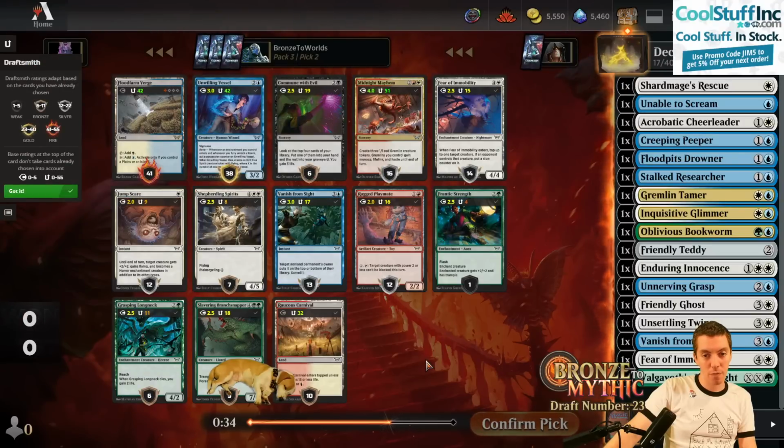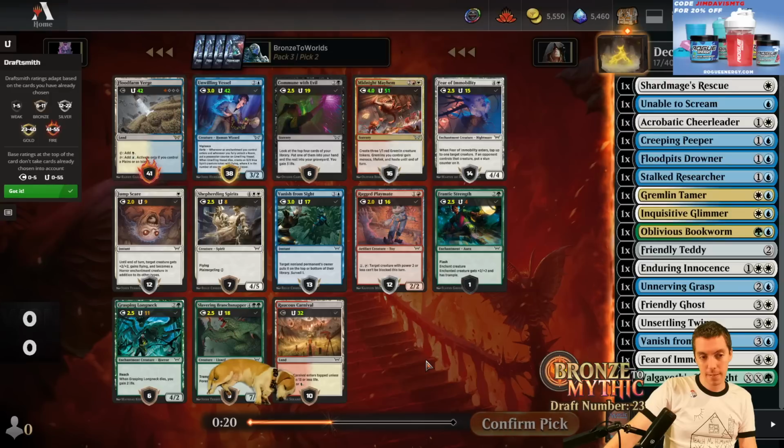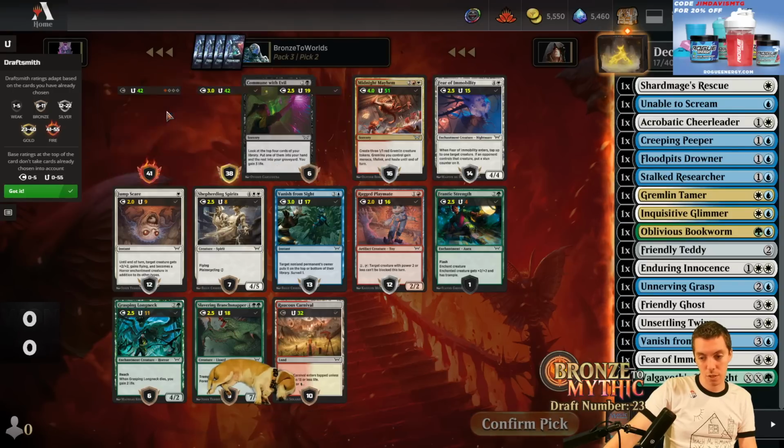We got a Flood Farm Verge here. There's also an Unwilling Vessel. I guess the Verge doesn't really help our splashes, so it doesn't do a lot for us. Still makes our mana better, which is important. And the Vessel is kind of replaceable in our deck. Yeah, sure.